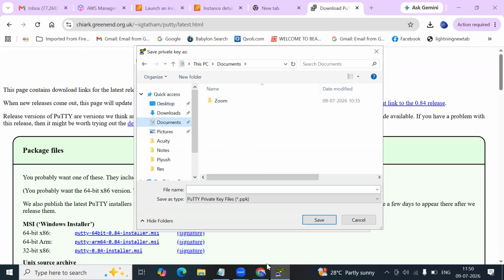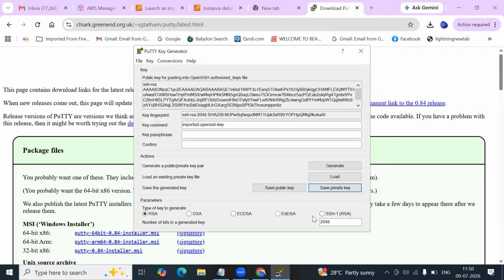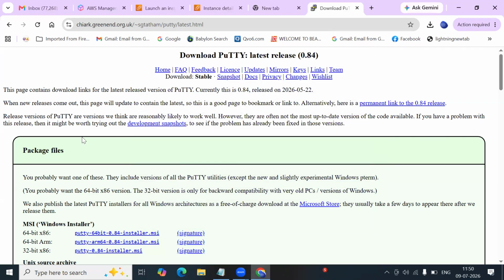Somewhere it is saved. And now, it's not mandatory that the same name should be given. The content we have is in encrypted format. That is important, not the file name. Okay. So now that putty gen job is done. We saved that into a PPK file. Okay. Now we can close this.